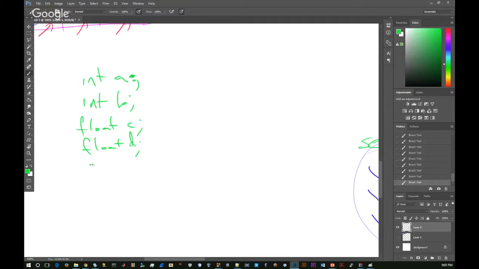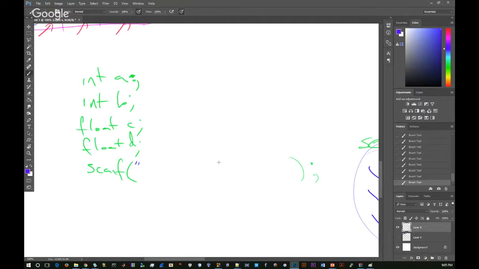So I'm going to do scanf. It prints a question mark. Yes, it does have a special meaning. You don't need to know it though.